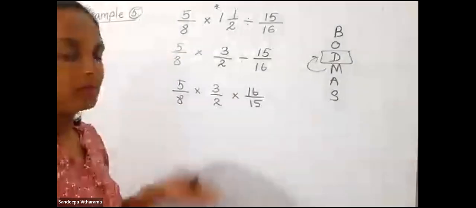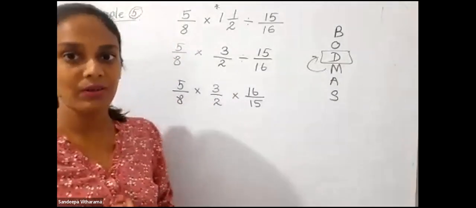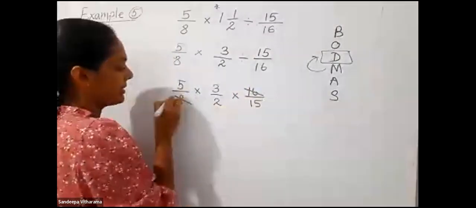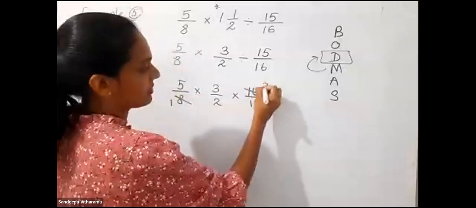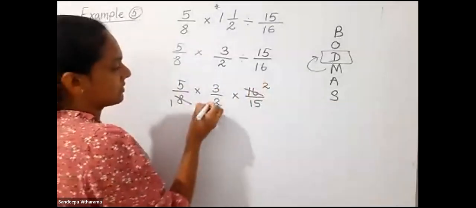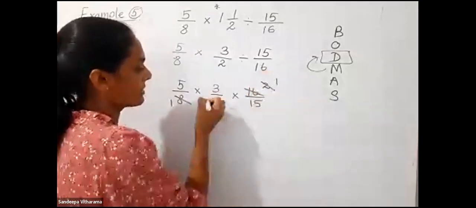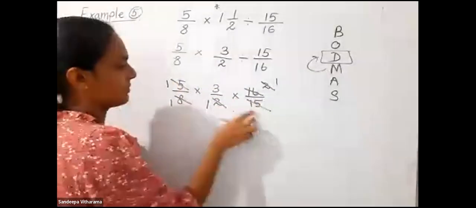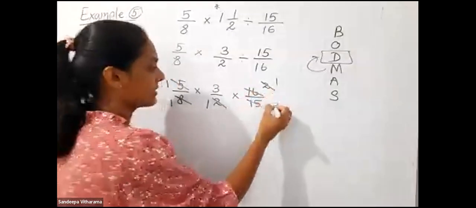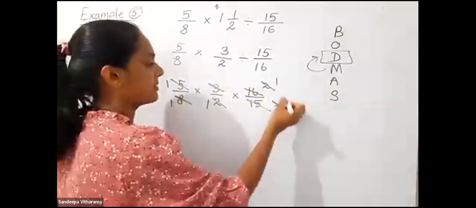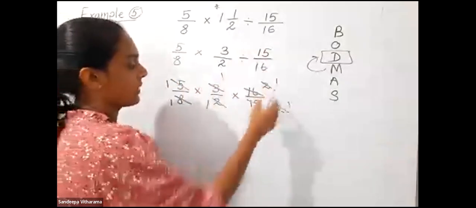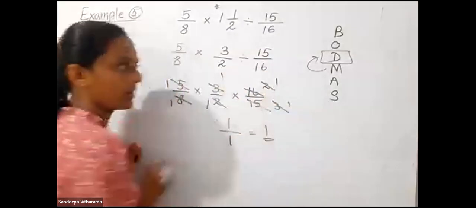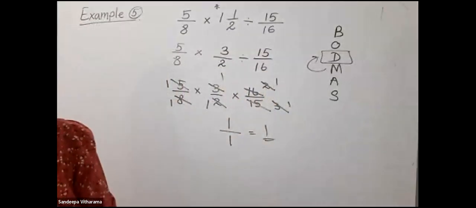And now all multiplication. So you can simplify. Look, 16 can be divided by 8. It is 2. Then 2 is divided by 2 is 1. 5 is divided by 5 is 1. 15 divided by 5 it is 3, divided by 3 is 1. 1 into 1 into 1 is 1. 1 into 1 into 1 is 1. So the answer is 1. Okay. Hanisha, please correct your answer.